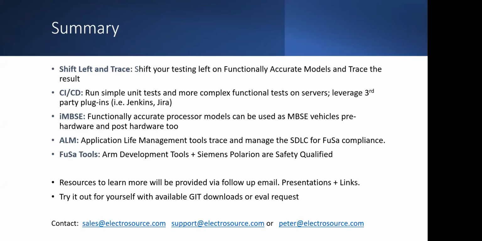There are more resources on this on the ARM developer site, along with the Polarion site. There's a couple of really good blogs written by both Christopher and Taha on functional safety and how you could do some of this testing. And we'll provide some of these presentations, both these presentations rather, and links to some of these resources. We invite you to try some of this out for yourself. There are available Git downloads to compare things like software versus hardware results. And of course, if you have any eval requests, we'll be happy to accommodate those as well.